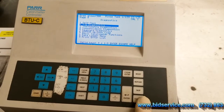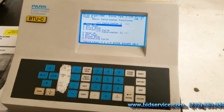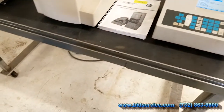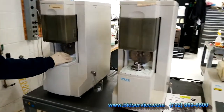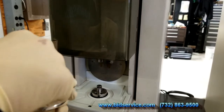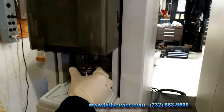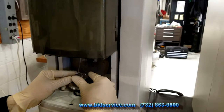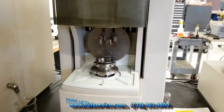So let's just step back here. What I do want to do is go down to number 7 here, which will run basic functions for each calorimeter, 1 and 2. Again, 1 is on your left here from the front, labeled VT PTU01, PTU02, so 2 would be on your right. This is your head here. You'd place your sample inside here, and you'd bring a cotton thread down into your sample. This is, again, all explained in the manual. You'd load this up, and we also have one here for 2. So let's work on 1 first.